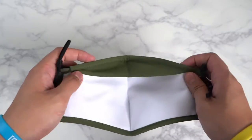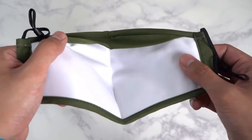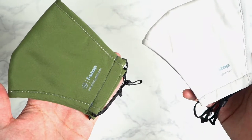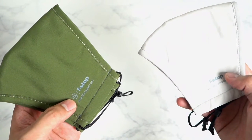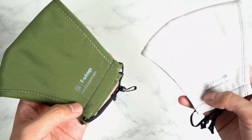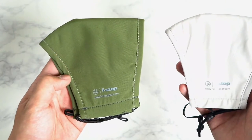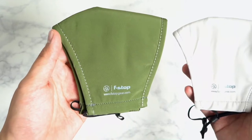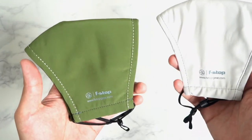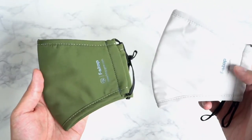Towards the back, it is a nice pure white, and again this is made out of three different layers — the inner parts, the antibacterial middle layer, and the front shielding layer. On the right side, this is where we see the only branding on the Deodor Ion Plus face mask from F-Stop. You can see we have the logo, F-Stop itself, and even their website link. Personally, I don't like that — it's more of a walking billboard. If they just removed the website link, it would really complement the design they've built here, which looks really nice. The stitching around the borders looks really nice with this silver reflective sheen to it, and the exterior itself also has that shiny sheen that adds to the premium build quality.